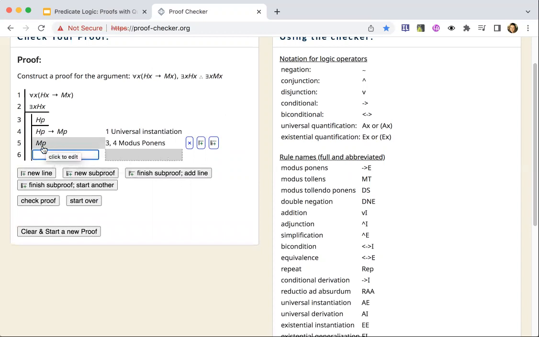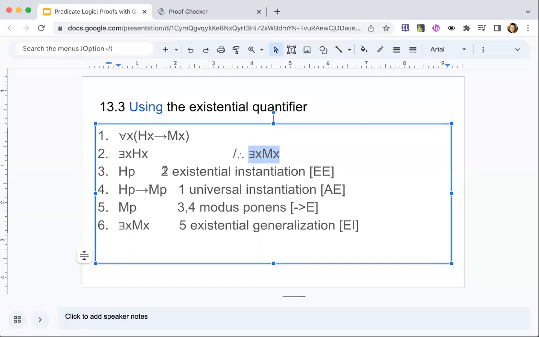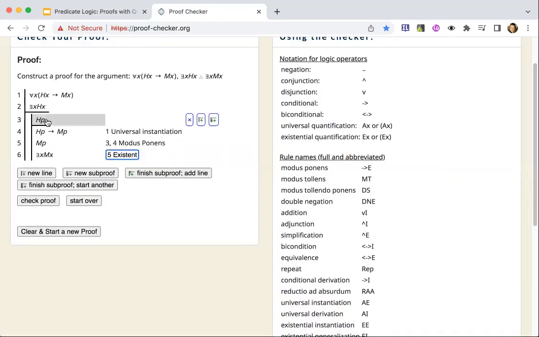And now that we've established P, whatever we're talking about here is such an M, we can get, so something is an M. And we'll justify this 5. And this is existential introduction or existential generalization. Okay, so far, everything is identical. The only difference is we made that first line an assumption, which we don't have to put any like, this is my assumption for existential instantiation or whatever. You just write the assumption.